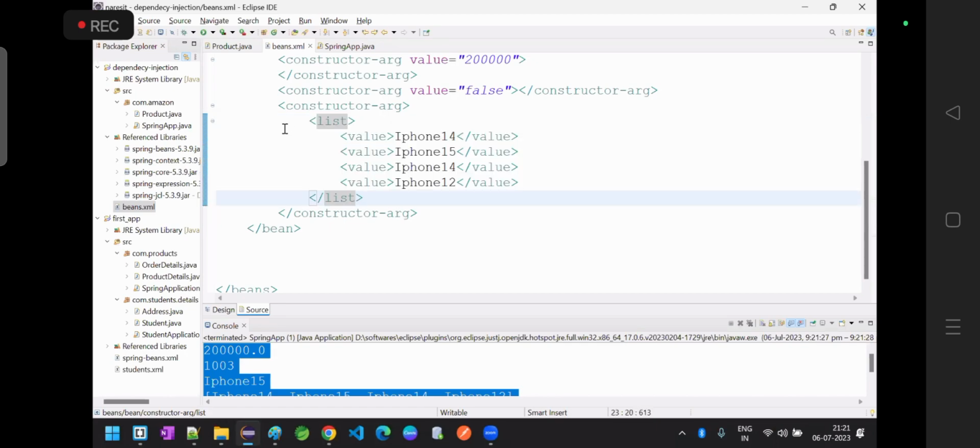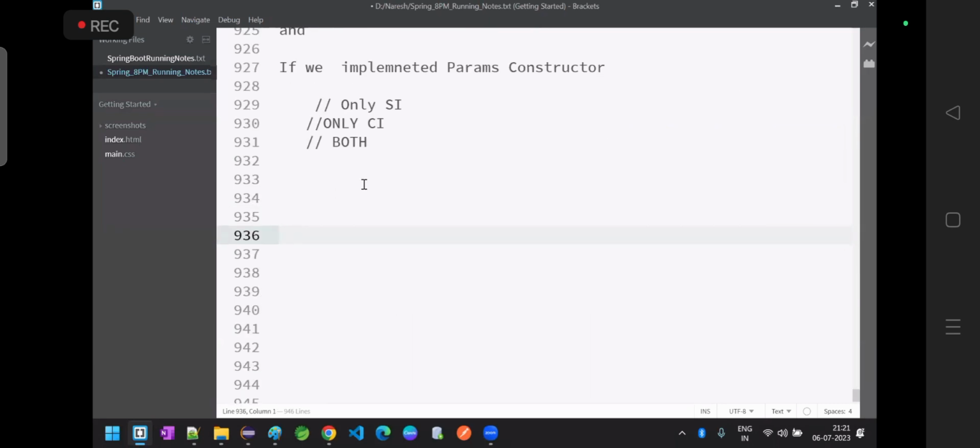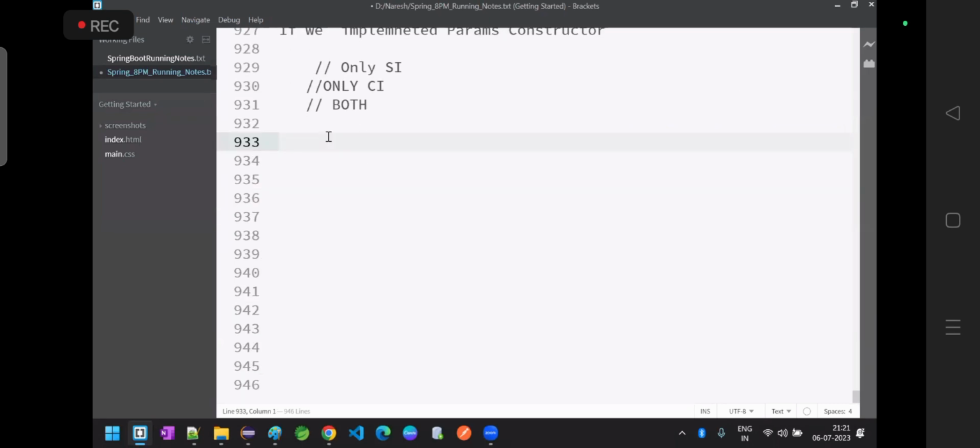That's why when I explained setter itself, I told you about the internal behavior. Internally, what Spring is doing, the difference between setter and constructor. Just highlight the points. Setter versus constructor. What is happening?